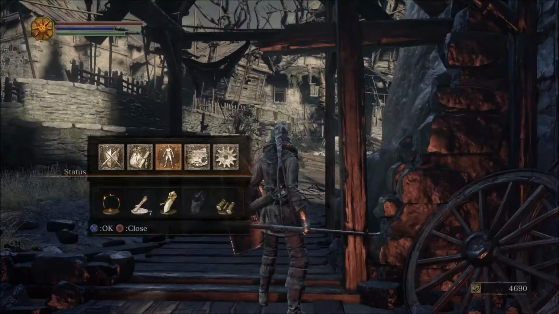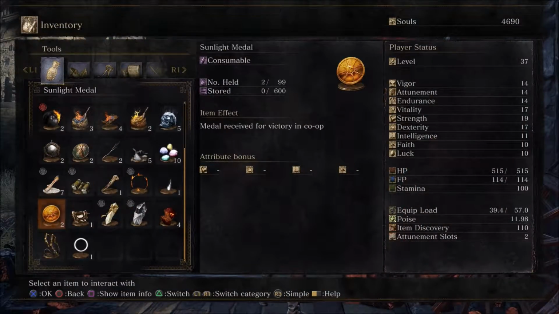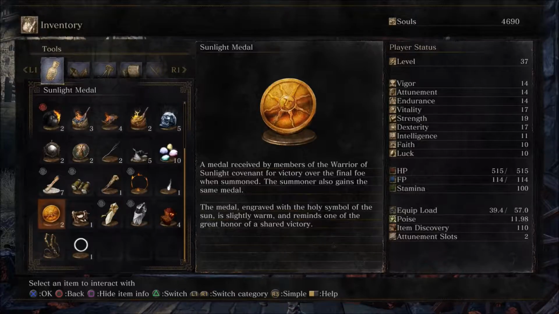I got the Sunlight Medal, which is from the co-op stuff I talked about. So to reiterate, I know I'm saying this a lot, but I leveled up Vigor 1, Vitality 1, Strength 1, and Dexterity 3 off camera, just to make it official. I got two Sunlight Medals, which is when you do co-op, it's just proof that you did co-op and were successful, and helped the guy out. So co-op's actually pretty fun, and you can get good souls out of it.